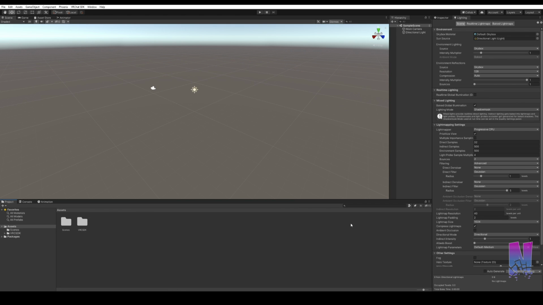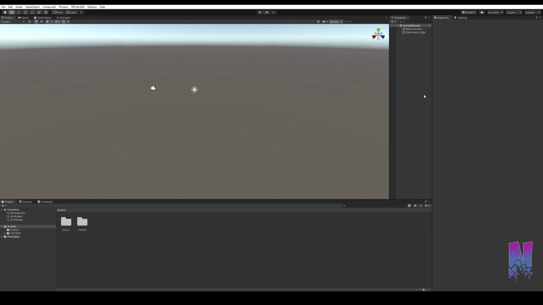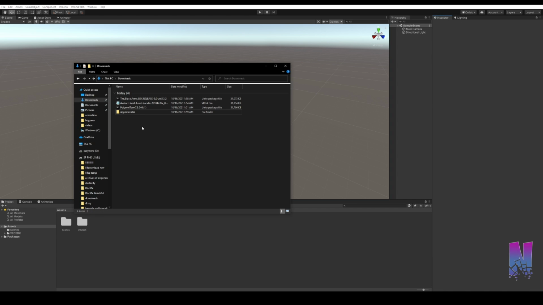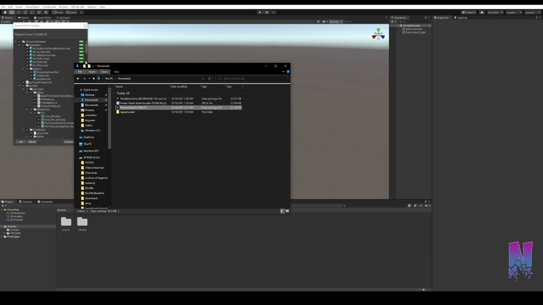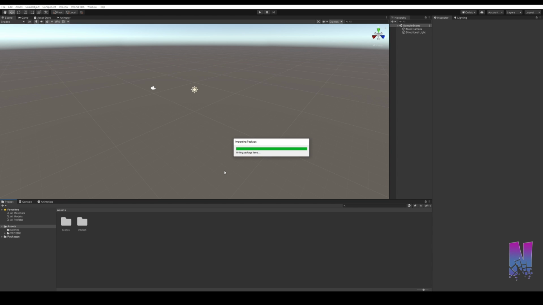Now, what I recommend you doing is importing any dependencies that may be required for the avatar you want to repair. Most avatars nowadays use Poyomi Toon Shader 7.3 or 7 point something because most new avatars are uploaded with 3.0 SDK. You're going to import things such as the Poyomi shader, dynamic penetration if you know the avatar has it, and dynamic bones. Takes Unity a few minutes to do this.